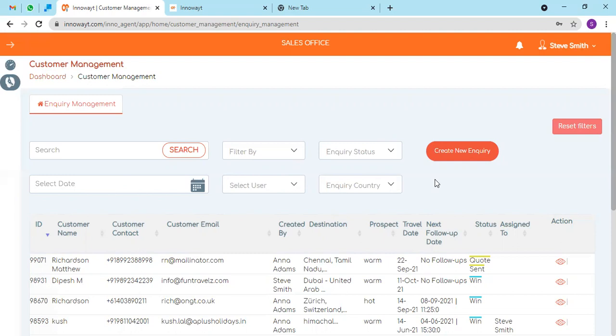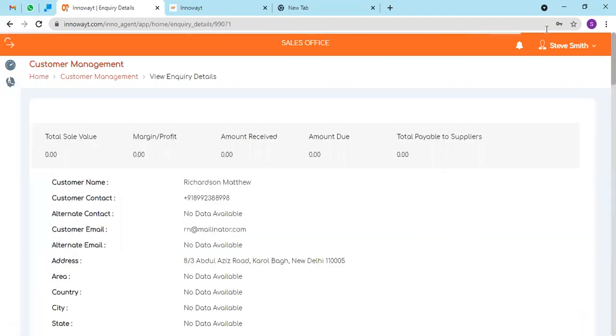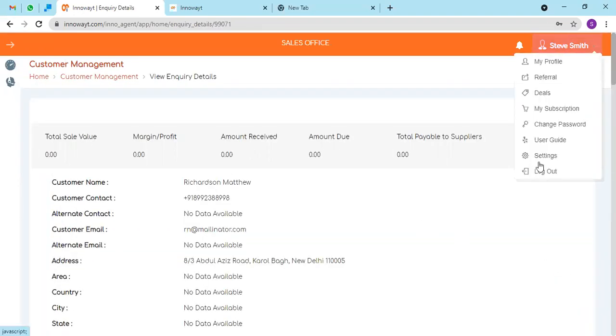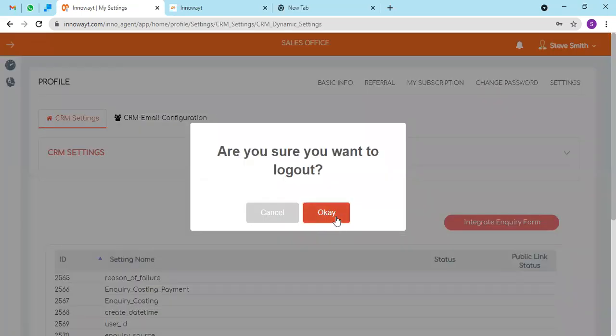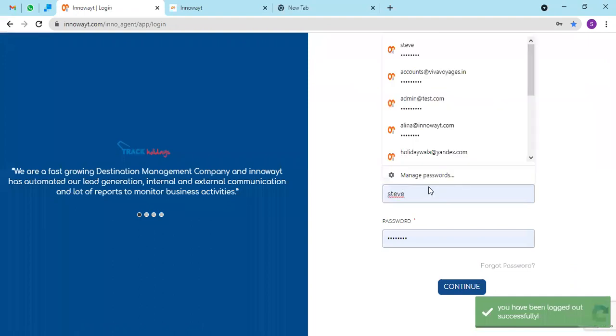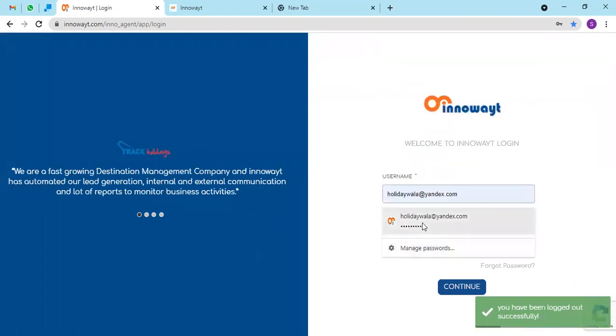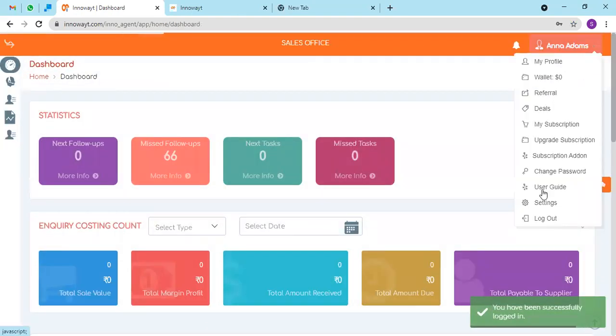So whenever any one of those 4 users creates an inquiry, it would be seen by the general manager first. You can create a custom status by the name of approved. Let me show you a live example of this. Let's say you created a custom status by the name of approved.